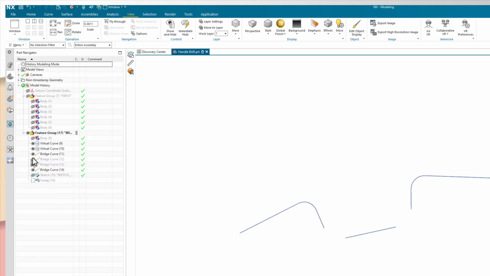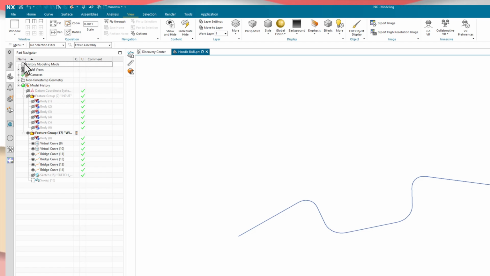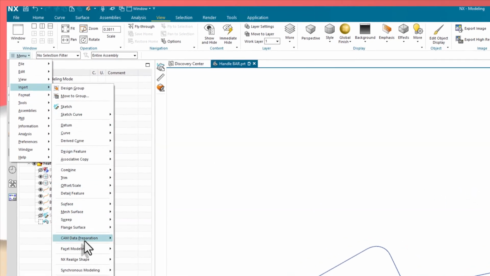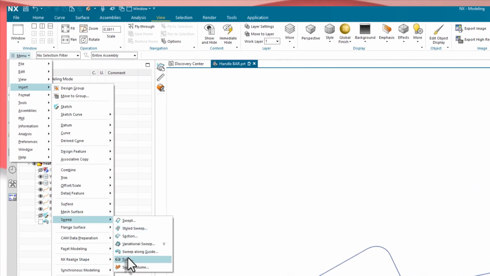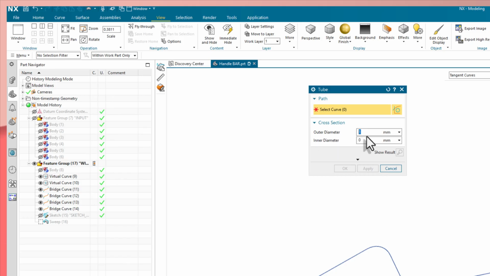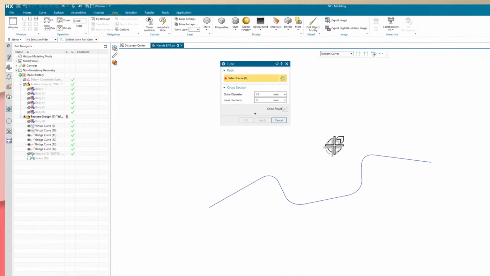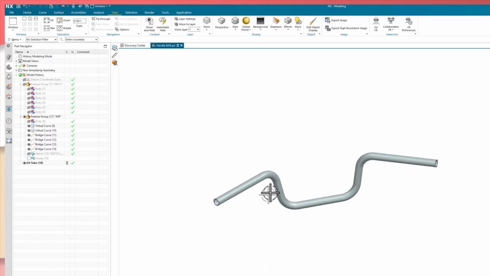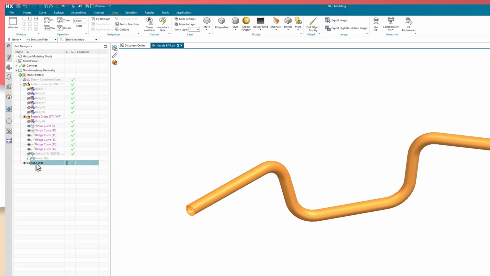Okay, now I'm suppressing my created body. We will do it with another command, which is the sweep command, sweep in tube. So for tube, we need to have the guide curve, and we can create the pipe body by entering the outer diameter and inner diameter. So it is the same thing. Yes, we have to do the color.